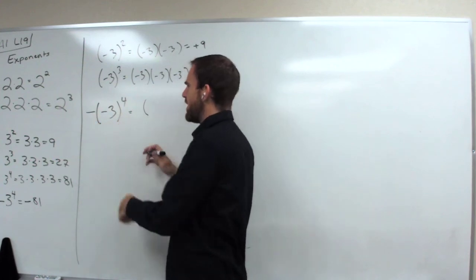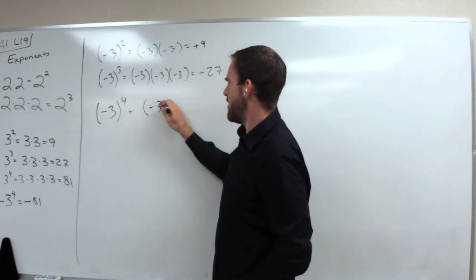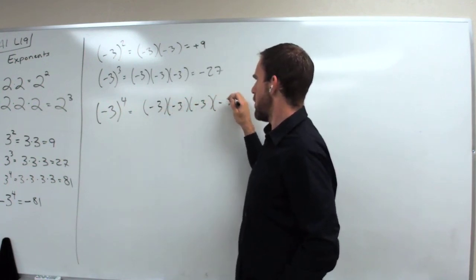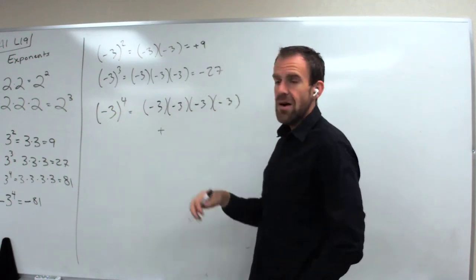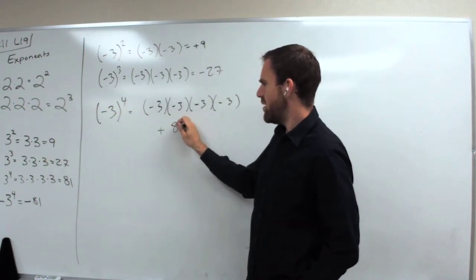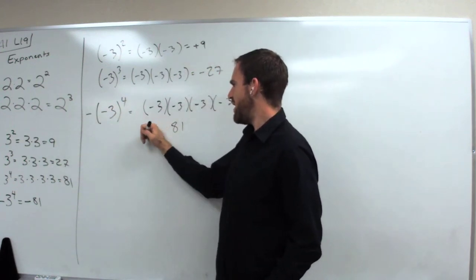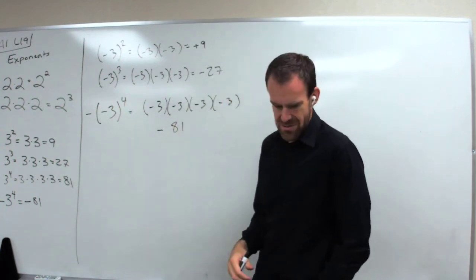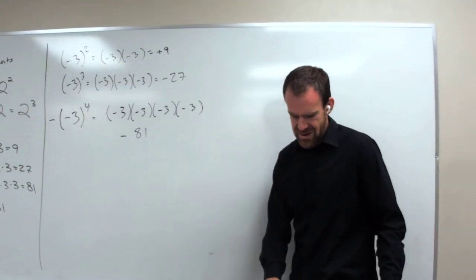So if I evaluate negative 3 to the 4th, let's do that first, and we'll add the minus sign later. This gives me positive, positive. We already know that 3 to the 4th is 81. But if I put a minus sign in front of that, that is the only way this becomes negative. Okay. Otherwise, it should be positive.